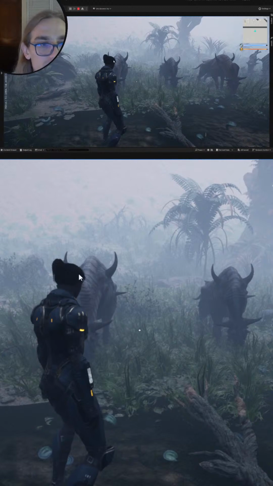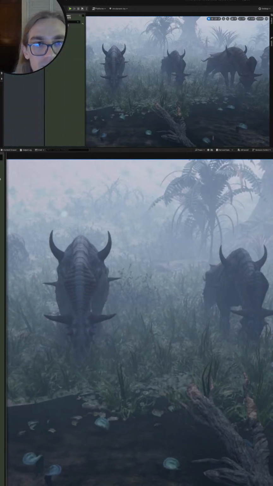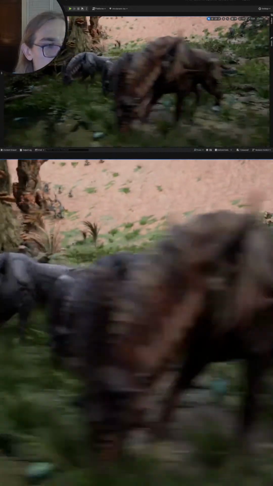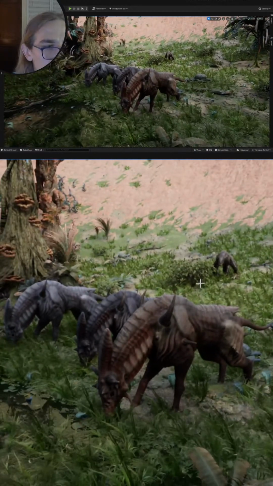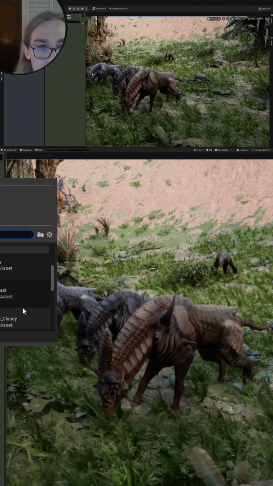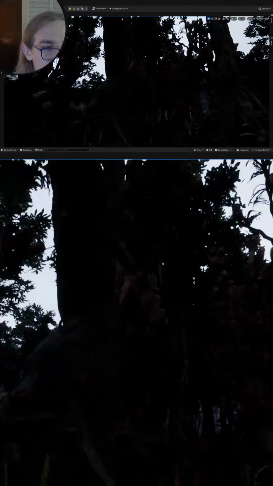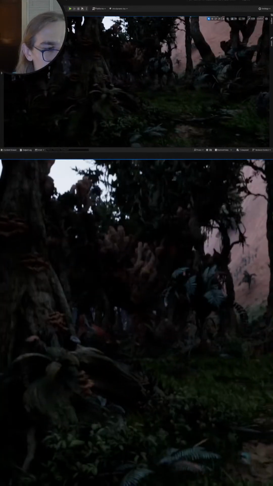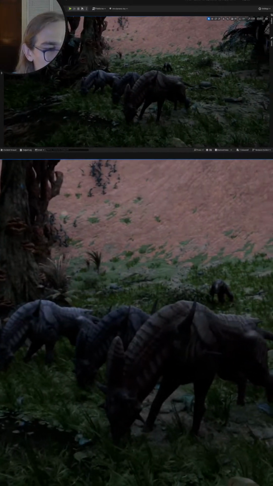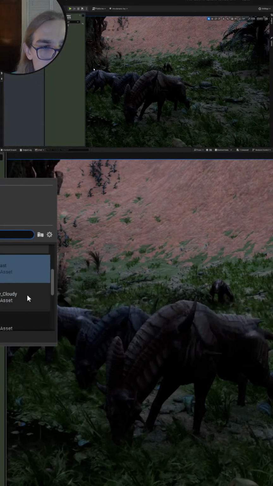Okay, well, before we go to the desert, I wanna see how this looks. Let's make it cloudy. Overcast. Ooh, overcast is nice. Overcast is very nice. Partially cloudy.